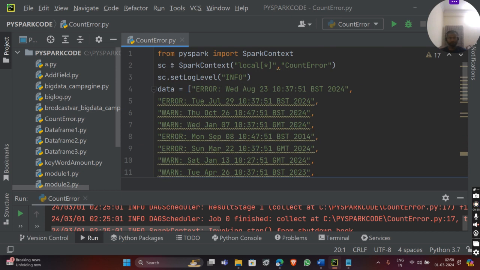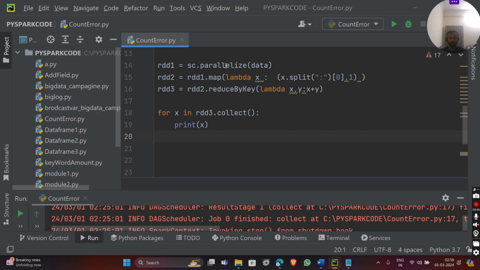Now you can see we are importing SparkContext, then creating the object of SparkContext, then setting the log level. This is the data. With the sc.parallelize function we distribute this data set among the nodes.